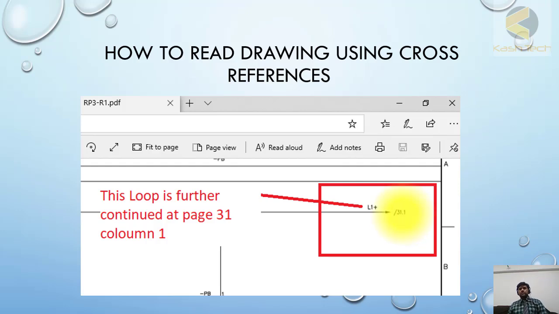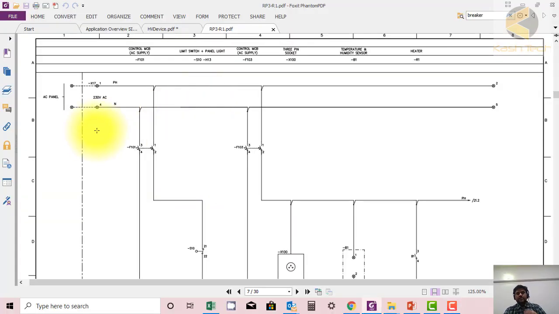Okay, now we will go to a drawing, and I will explain further in the drawing. We will discuss some cross references. I have opened a drawing for you, and we will try to see the cross references. This is the AC supply, phase and neutral, and this is coming from an external source, as I explained before.